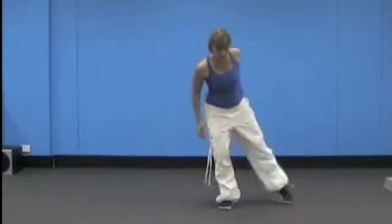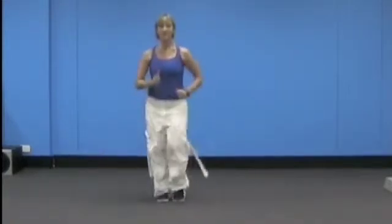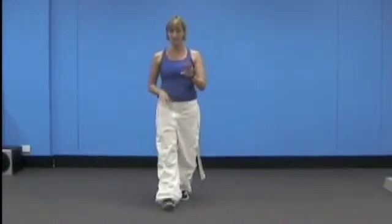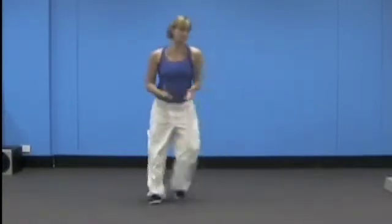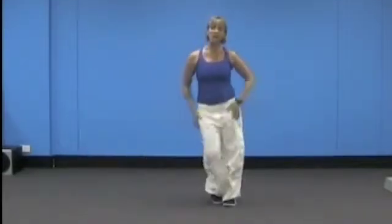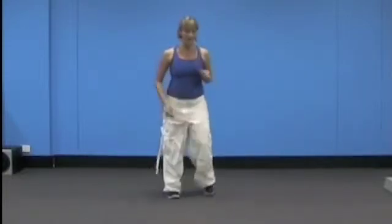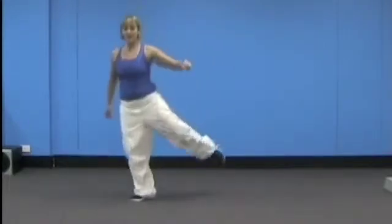Now, you will note that this part of the combination starts and finishes on the same leg. So you therefore need a holding pattern that's going to change legs. You have a few options. Double curl, step touch. Double curl, march. Even a 4-knee repeater, if you wish, and step touch. Up to you to choose which holding pattern you wish to use, as long as it adds up to 16 counts and changes legs.